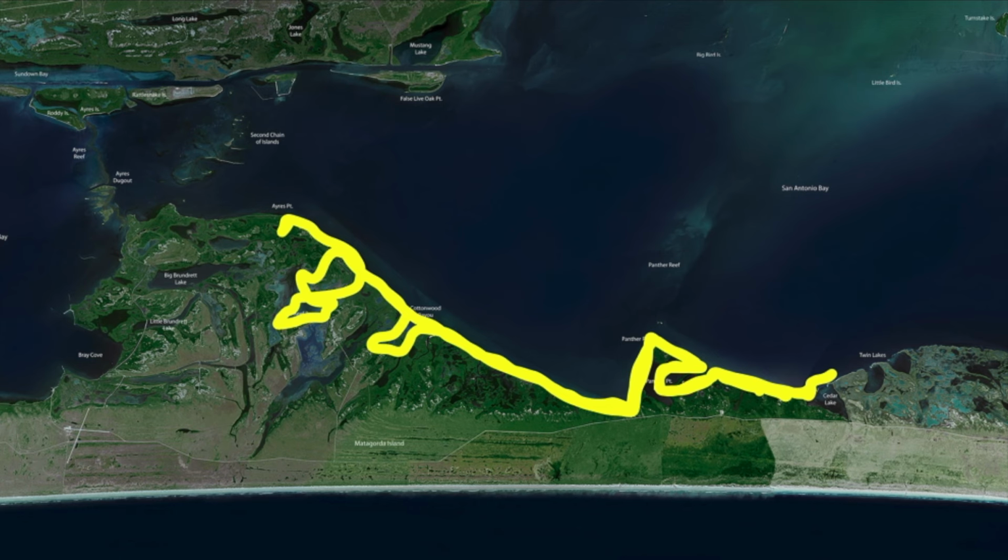Caught some decent fish, mostly trout and redfish were the main species that we were targeting, and that's primarily what we caught. I think maybe one flounder this past week, but that was the main thing we were focusing on, and they were all pretty decent sized fish. Redfish primarily were in that 18 to 24 inch range. Trout were 14 to 18 inch. So it was all pretty good fish for the most part, especially if you were going to try to keep some. Those would be the good size to try to keep.